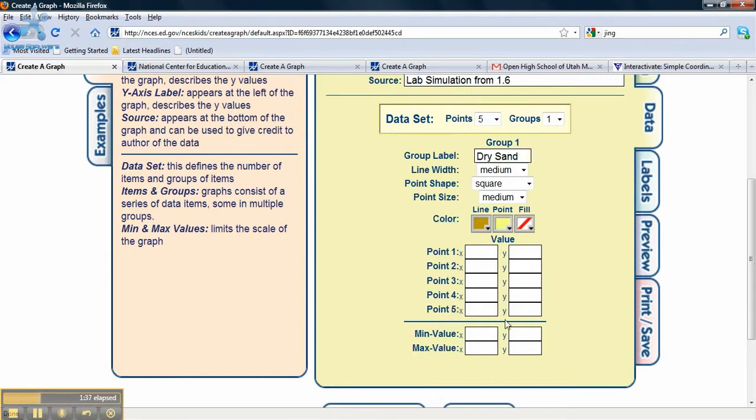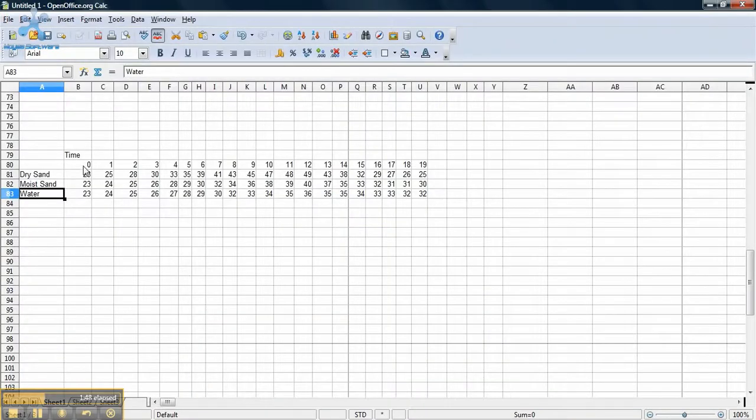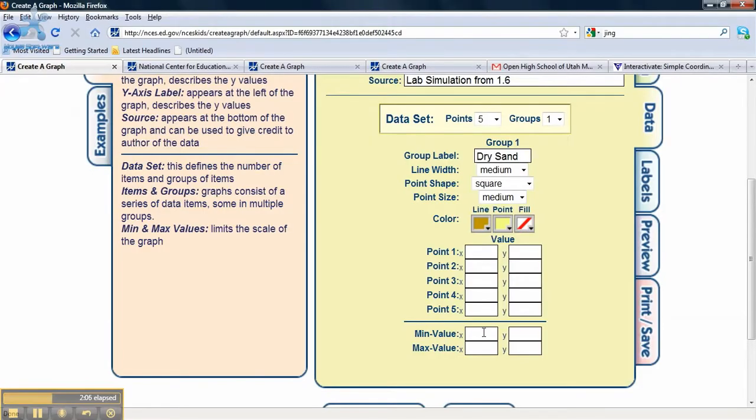Now first we need to define what our minimum x value and our maximum x value is on our graph in addition to our y values. To figure that out, let's go back to our data. We have the minimum value of our x. Remember, time is going to be x and temperature is going to be y. So we're going from 0 to 19. If we count that up, that's actually 20 different spots. And so we're going to start with 0 for our minimum value for x, and our maximum value is, let's say, 20. We go up to 19, but we'll make it a nice number, 20.